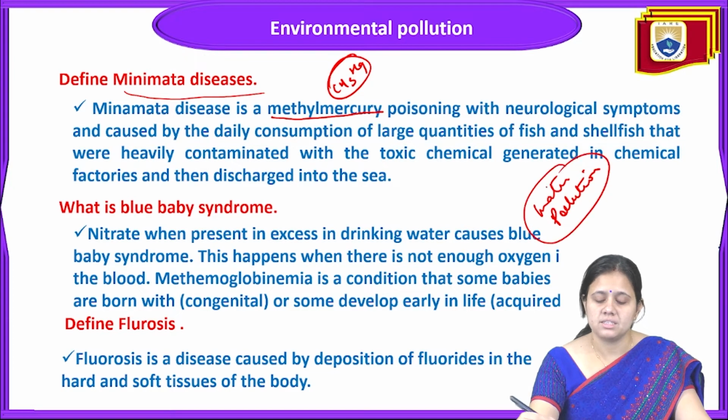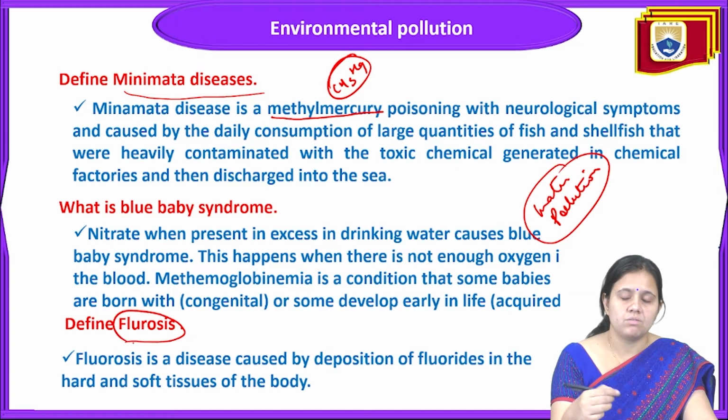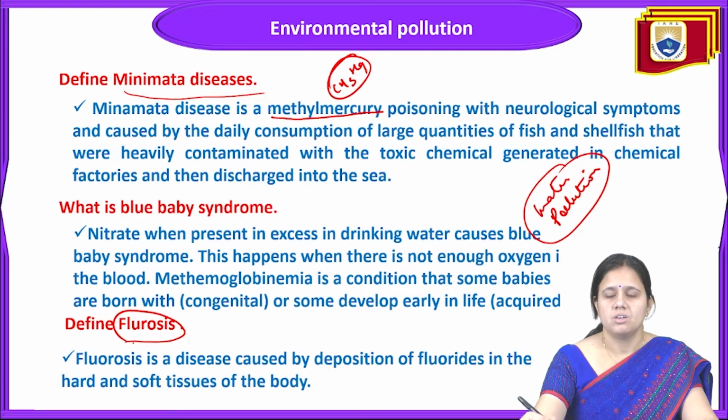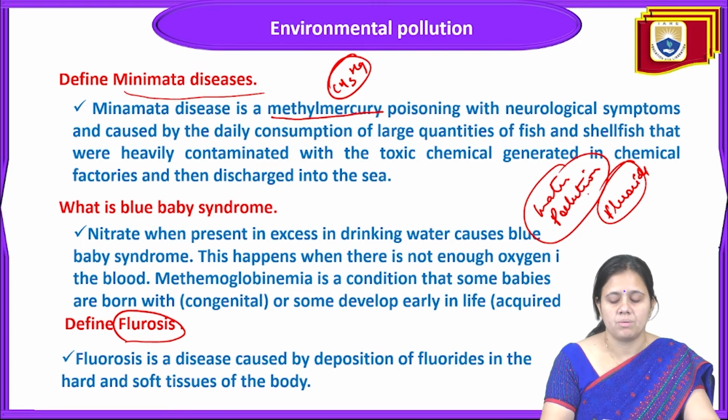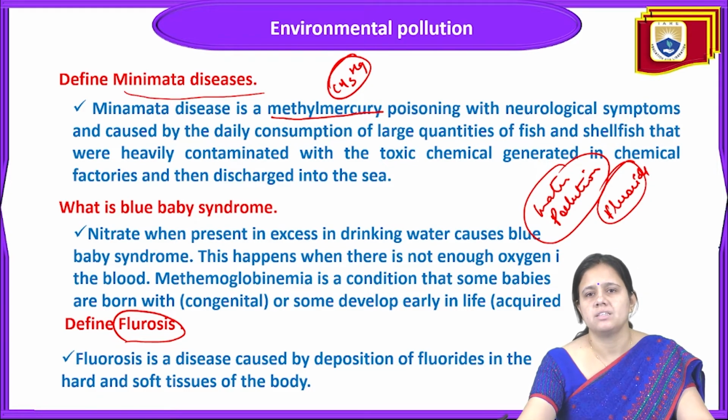So fluorosis happens by drinking water which contains fluoride. If fluoride is present in drinking water in a large amount, then the fluorosis condition will form. It is the deposition of fluorides in the hard and soft tissues of the body. On the hard and soft tissues of the human body, this fluoride is deposited, all due to drinking dirty water containing fluoride.